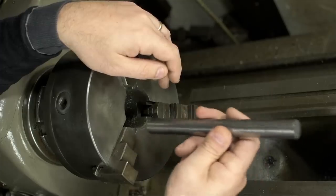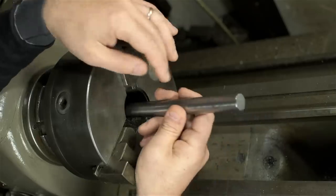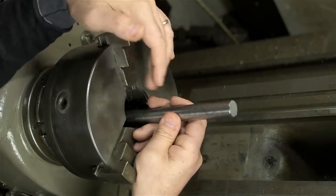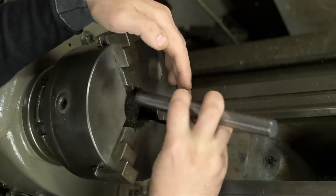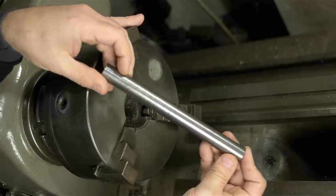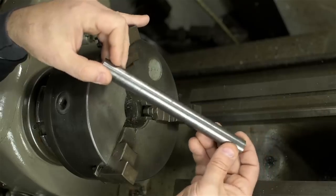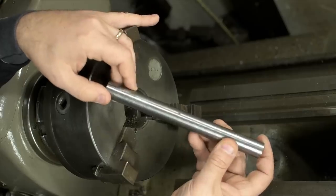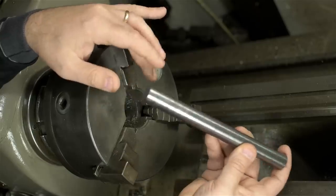Every time you take work out of the lathe, out of your chuck, and put it back in — whether you're flipping it or not — you'll have concentricity to worry about. When you clamp this down and cut one end, that end will be concentric to the axis of the lathe. And depending on the quality of your chuck, or if you dialed it in, that may or may not be concentric to the body of the part. And when you flip it and take the other cut, you potentially yet have another axis that that feature is cut around. In this case, this is a sprocket shaft for a chain drive. My three-jaw chuck would probably be fine — the two ends might be out by, I don't know, five thou concentrically speaking. For a sprocket drive, that's probably not the end of the world. But I'd like to do as nice a job as I can here. The last thing I want is for my parts to bust Martin's balls.